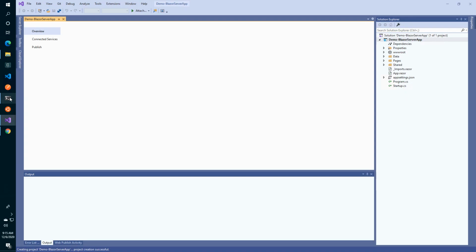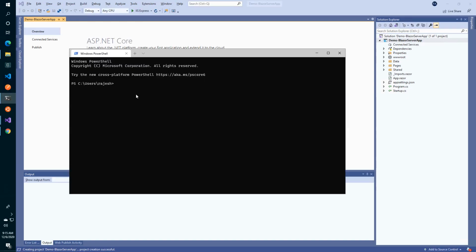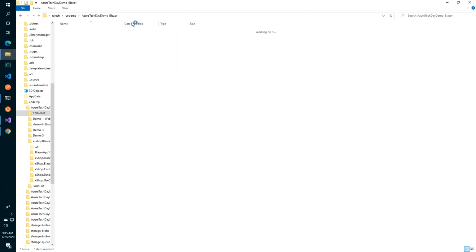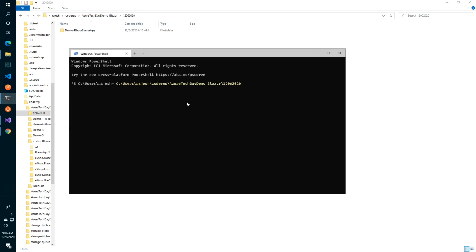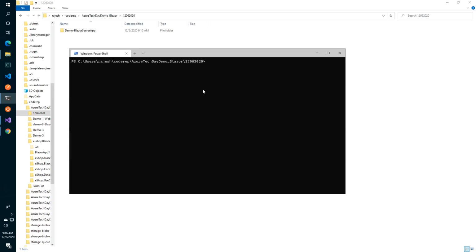PowerShell. I will create the Blazor Wasm app in the console. cd.